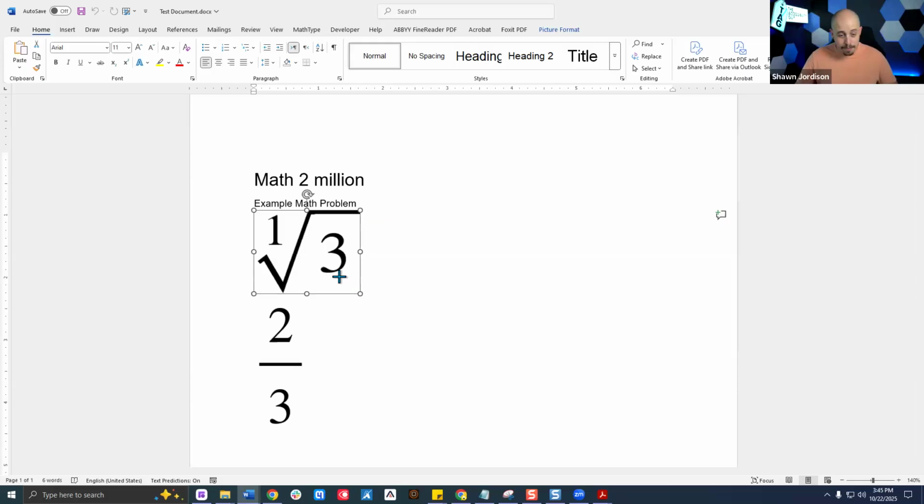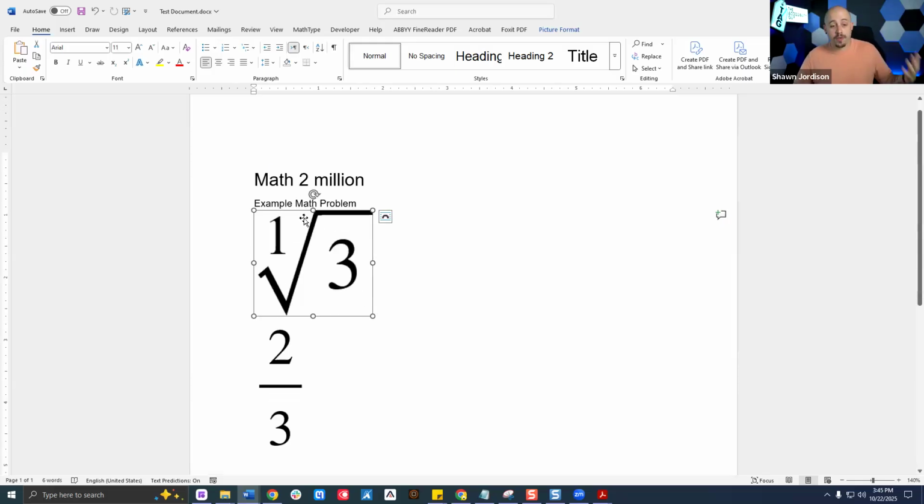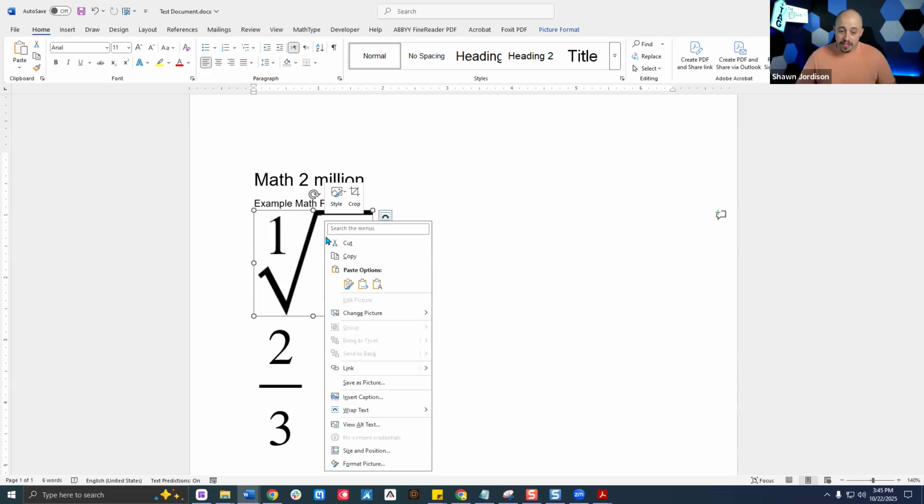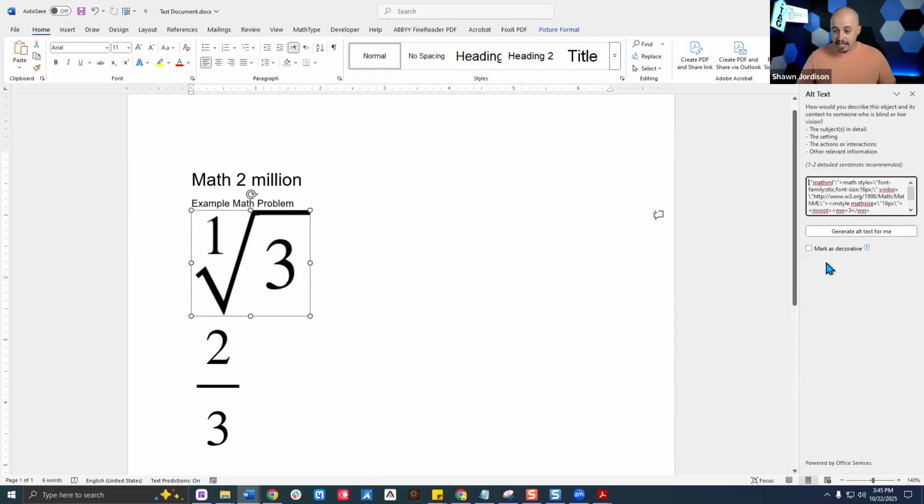I saw somebody mention if you're forced to write alt text for an image of math, I would say you shouldn't be. And I don't want to teach you a bad best practice, because if you go down this path of writing alt text for images, you could be setting yourself up for failure down the line, because technically it's not accessible. We need to be able to navigate the individual components of the equation.